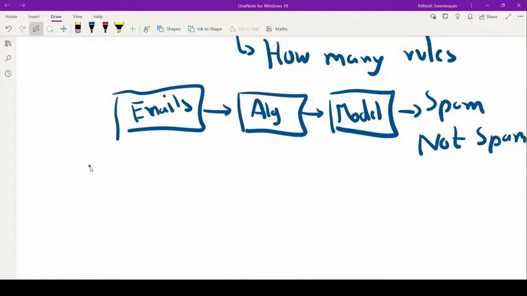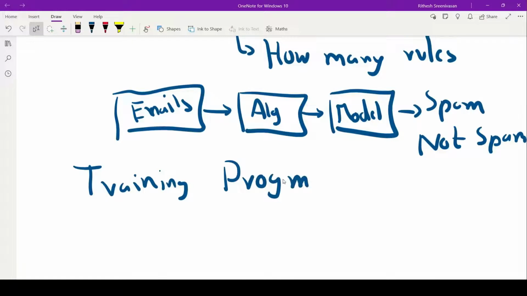So you are actually training a computer program to identify a certain pattern or some kind of abstraction to solve a particular task. In the previous case, it was spam classification, to identify whether some emails are spam or not spam.